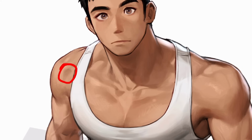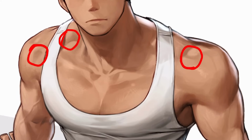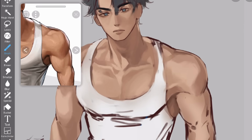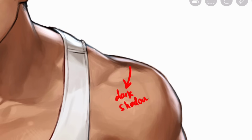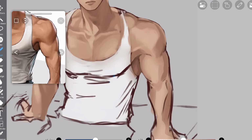If you look closely, Rinotuna's muscles have small details. And I'm not talking about the veins, but like small shadows that indicate there's something in there. This is such a bad way to explain, but these details never look out of place. Rather, they give a more realistic look to the drawing. To be honest, if you want to learn how to paint muscles, you can just ditch your biology book and just study from Rinotuna's drawing. Another thing that stands out to me is the dark shadows against the rim light. It seems like a small thing, but the contrast makes the painting more interesting.